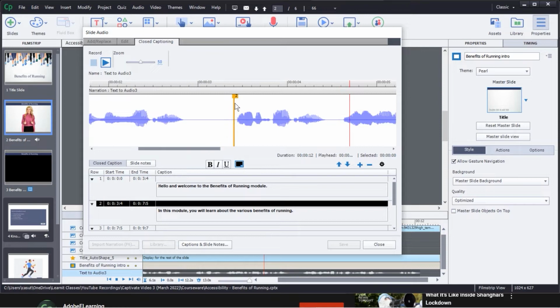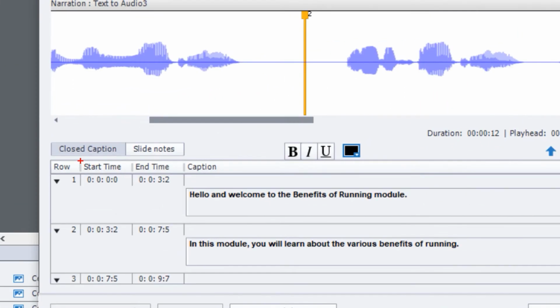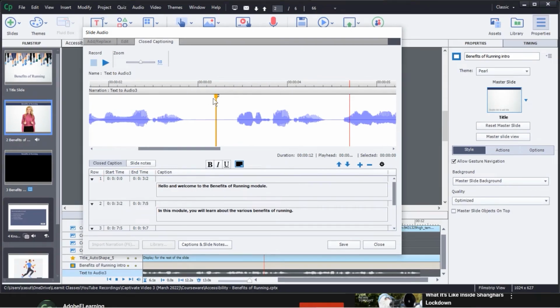Okay, now take a look at this here. I want you to notice how I can actually scrub this. And as I scrub this over here, I want you to notice we have the start time and the end time of this caption. When it's going to begin, when is it going to end, right? So you actually can sort of see it visually based off of the sound waves, right? So you can actually hear it and see it at the same time.